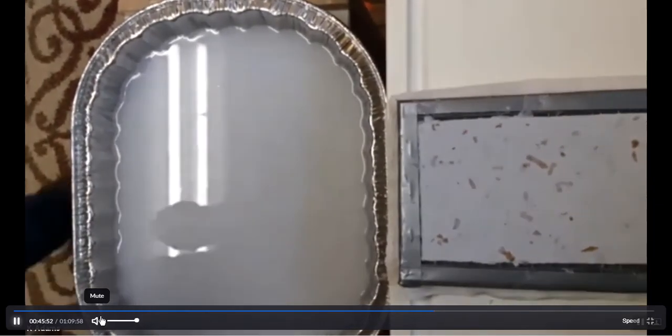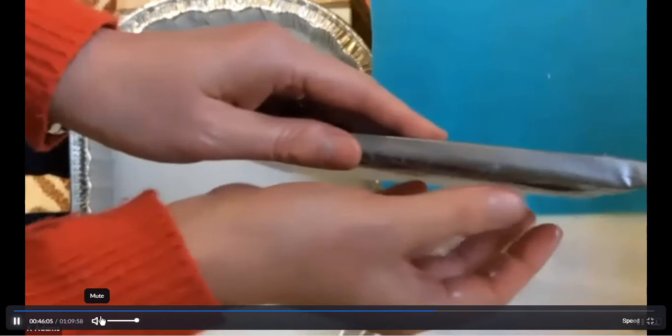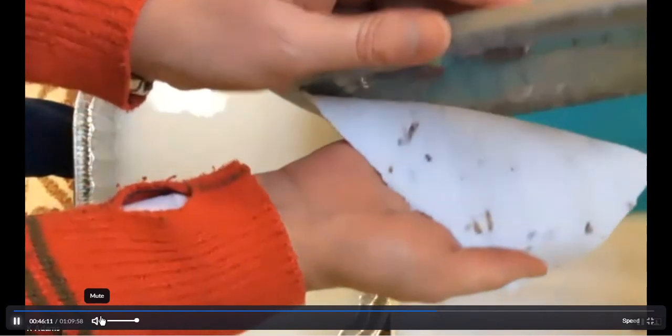I like to use felt to couch my paper sheets, but you just want to find something that's going to hold that paper sheet while it's wet until you're ready for the next stage. And you can kind of see here that my paper sheet is pulling away already. It should be strong enough to just pull it right off and set it here. And that's your first sheet of paper, all set.